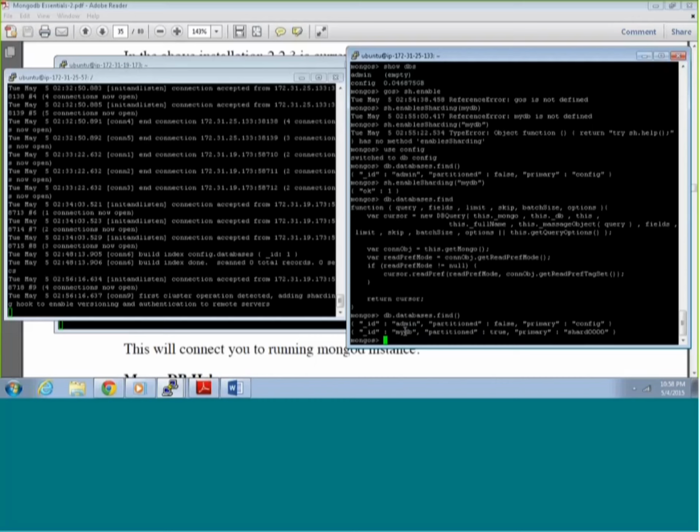What is the storage? You mean to say which box? It's the current box which you have specified. You have created a shard on the current box. Now you can add more boxes to it. For example, assume that he has a fourth instance and he wants to create a shard on that fourth one. So he will use sh.addShard and he will specify the IP of that box. Okay?